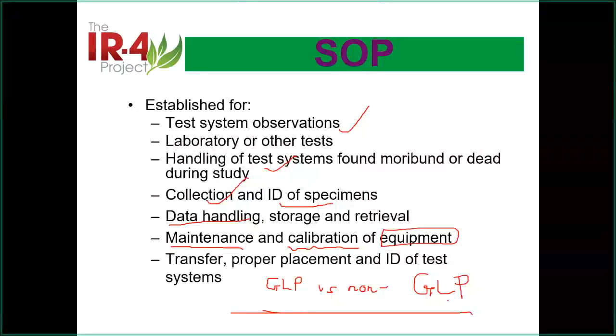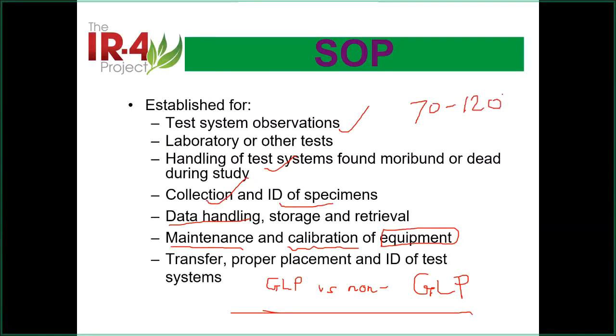If a protocol says more details, for example, in the IR4 protocol, the recovery, this is EPA, typically the EPA requirement, the recovery is between 70 and 120%. And it depends on the work. Some work may have a little bit wider range. So in this case, you need to follow whichever one is more restrictive. Okay, so that's how this is working.